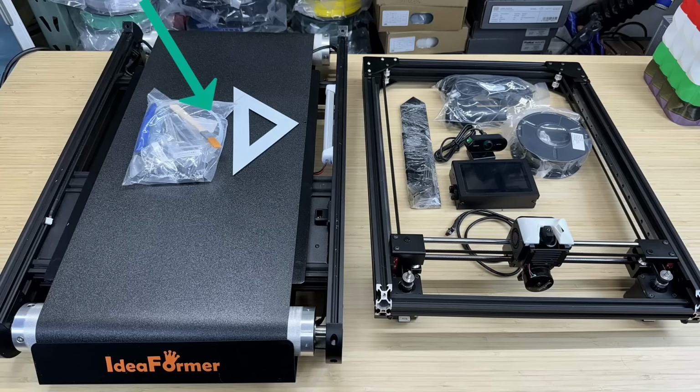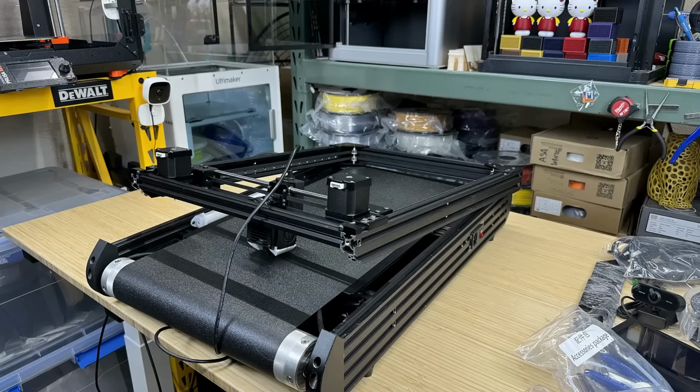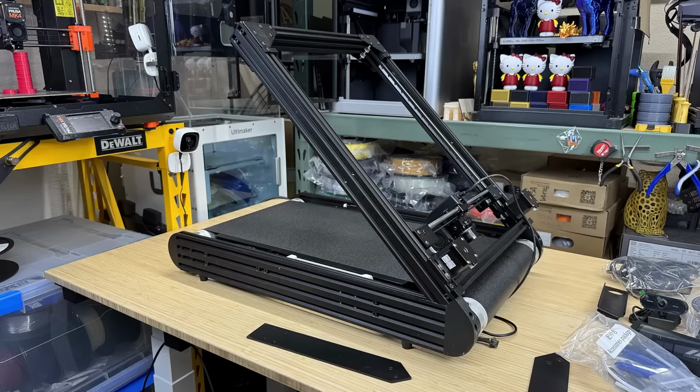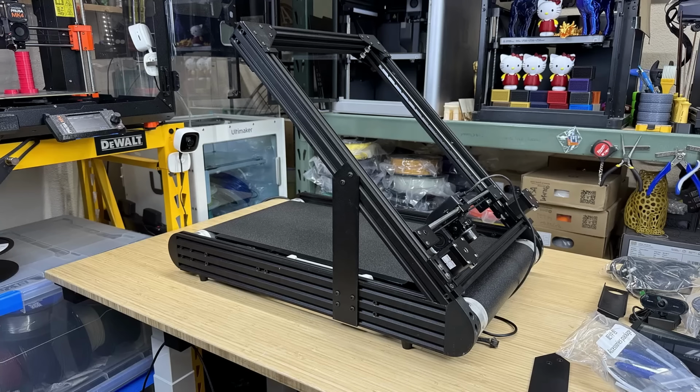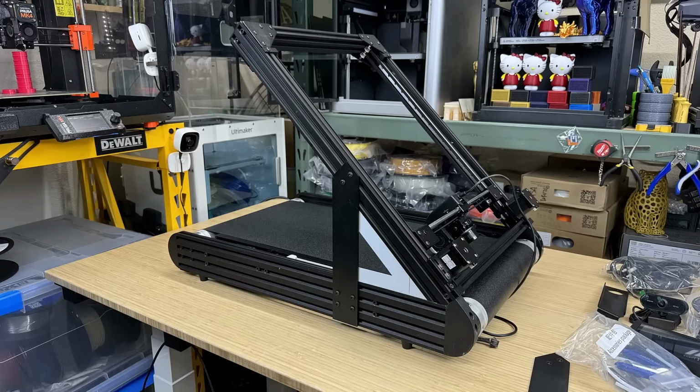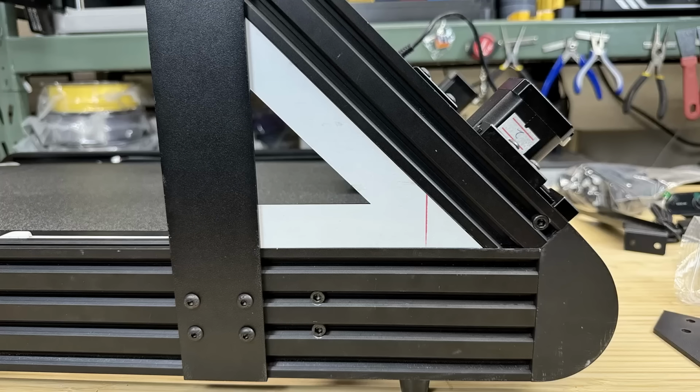Like a bedslinger, we need to mount the gantry on top of the base, but in this case, the gantry is positioned at a 45-degree angle instead of 90 degrees. A bracket needs to be installed to reinforce it. It's a good idea to use a speed square to check if the gantry is exactly 45 degrees before tightening all the screws. Do the same to the other side.